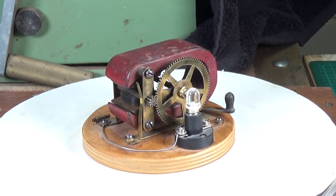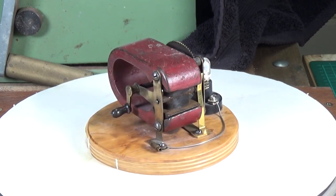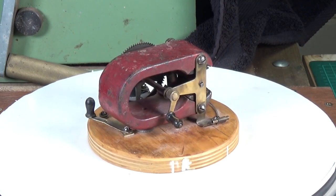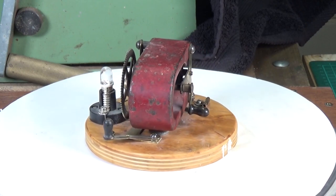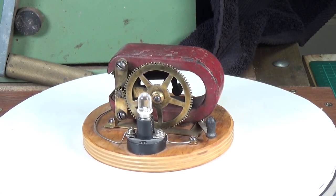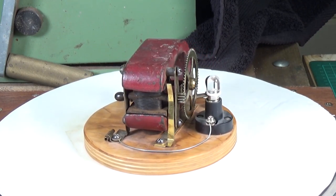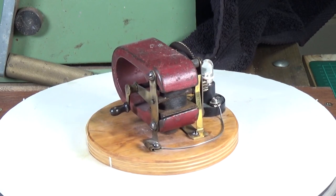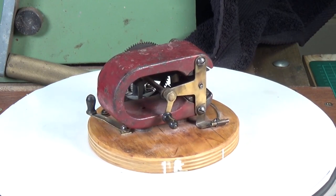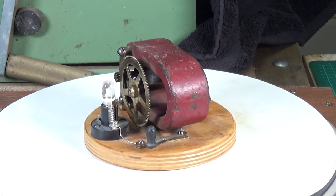A few years ago I did a short YouTube video on this rather wonderful little hand-cranked generator. I did a lot of research on these and couldn't find out an awful lot — I couldn't find the manufacturer, for example — but it was generally believed they were made in the UK in the 1950s, possibly in the States. They were used in schools and colleges as demonstrations of the principles of electricity, and quite often they would come with a couple of tubular aluminium handles connected to the terminals. Students would hold these and then crank the handle, getting a mild electric shock. But I love these things — I think they're amazing.